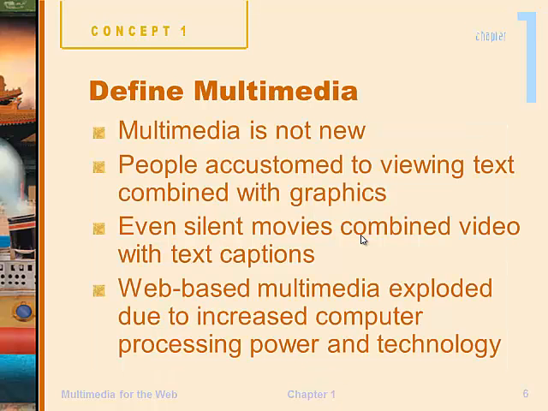Multimedia is not new. As a society, people are very accustomed to viewing text combined with graphics and photographs. Movies with sound replaced silent movies more than 50 years ago, but even in their day, silent movies incorporated multimedia by using video and text captions together. Today we have full-length animated movies for children and adults, and people can view trailers, shorts, and full-length features on websites from companies such as Pixar and Disney.